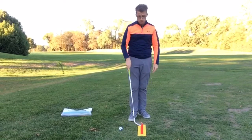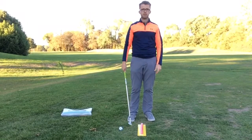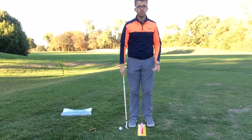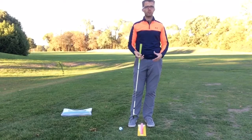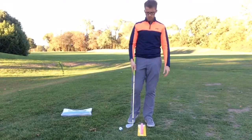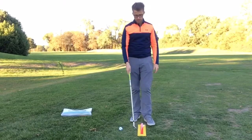As you can see, I've got a couple of pieces of my colour path gold kit on the ground — a red ruler and a yellow plate. They're there to do a couple of things: firstly, the width of the plate gives us the width of our stance. We don't want to stand too wide or too narrow when chipping, as it's such a short swing shot. The red ruler denotes our ball position.